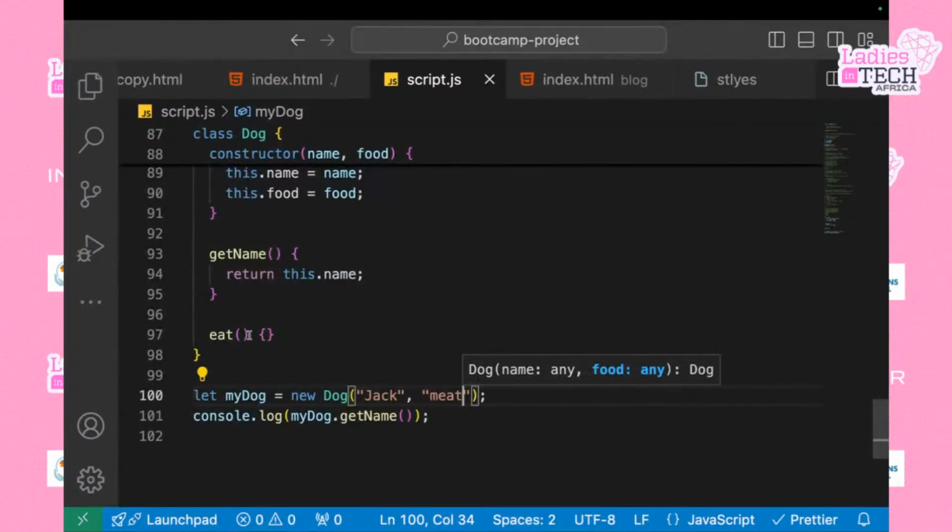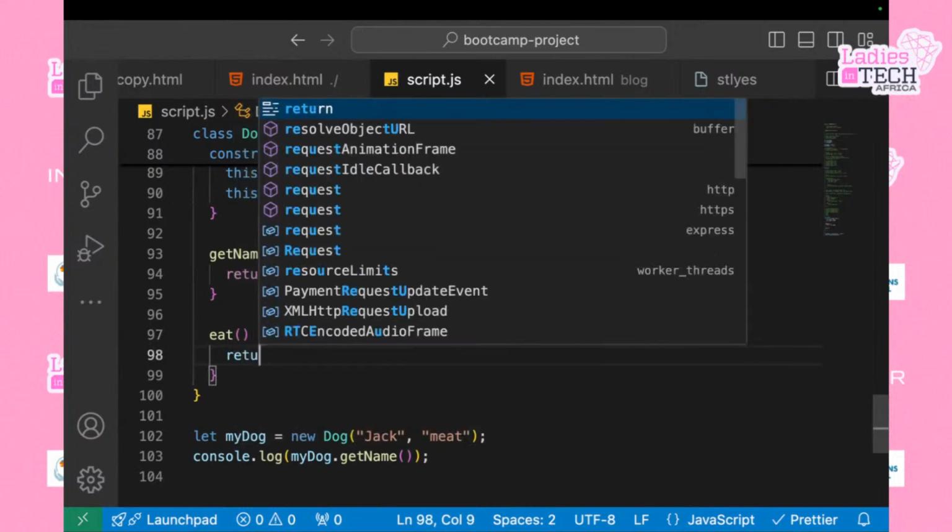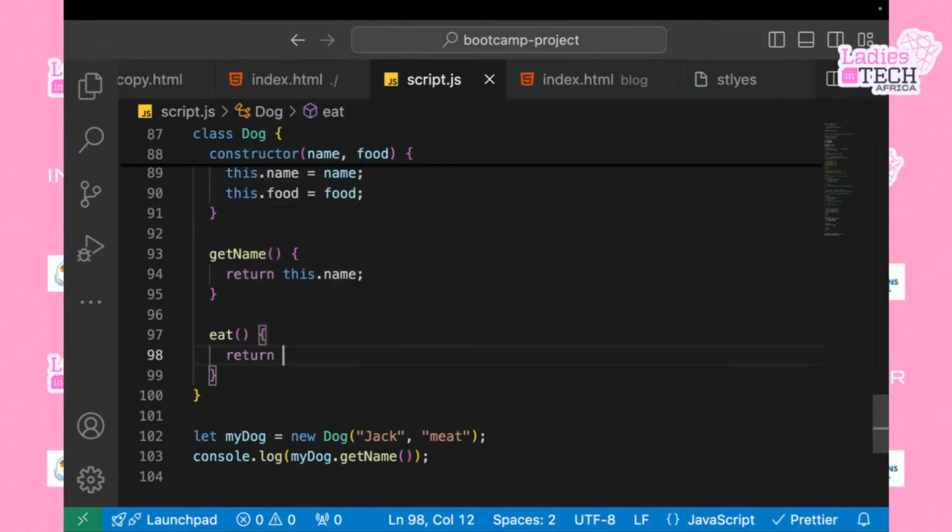So I can now define this, return the name of the dog.